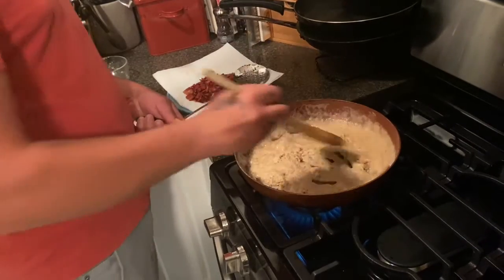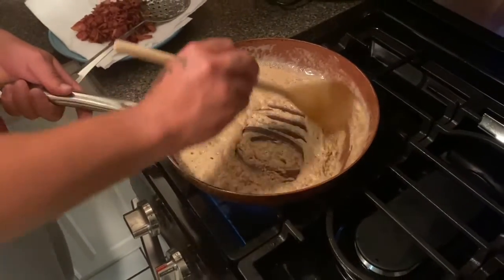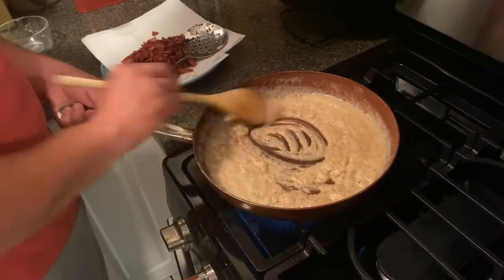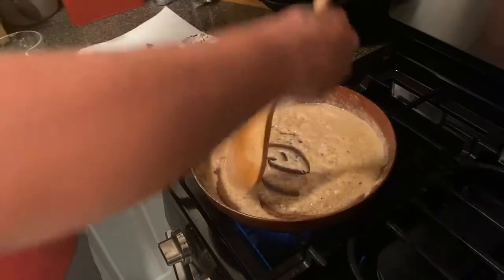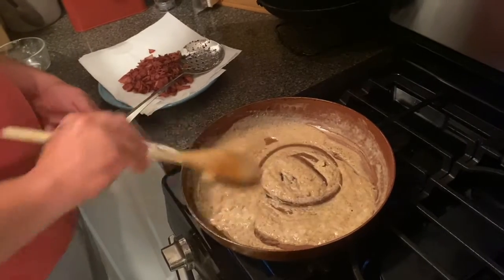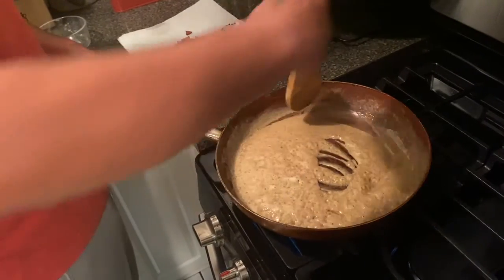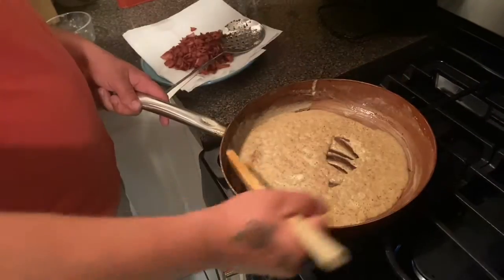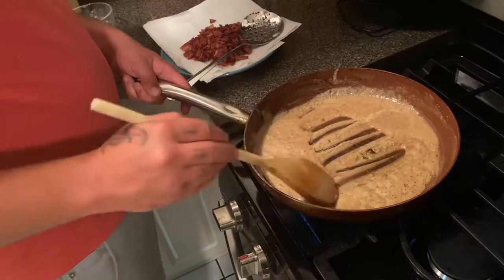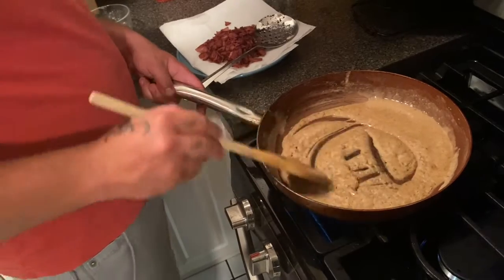Just looking for everything to come together a little bit. You want to actually cook down your roux just a tad bit, just so that we can avoid getting that flour taste. You gotta move it, unless you turn down the heat, which might be wise. I'm not gonna do that. If you turn down the heat, then you don't have to move it around as much. But I want to keep this high heat because this is the pan that I have chosen to do everything in. We're going to keep it moving, make sure it's not burning.